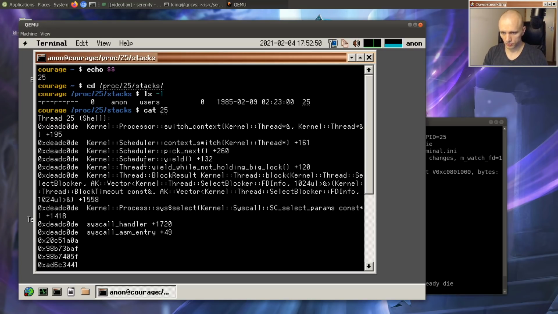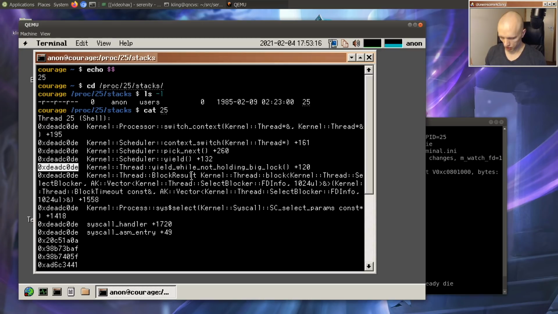We should only export addresses from the kernel, and then we need some kind of library, or better yet, a service process in user space that can do symbolication. So maybe like a symbol server that can keep a cache of already resolved symbols and things like that.